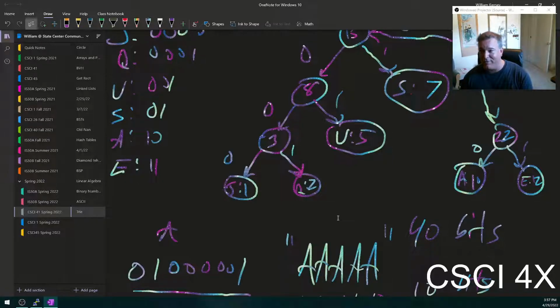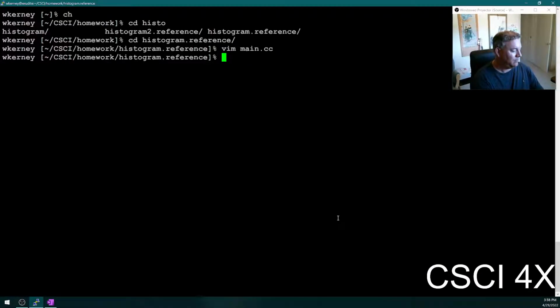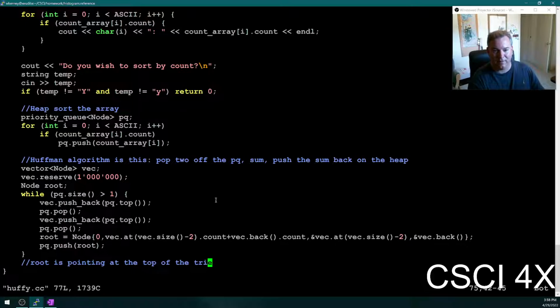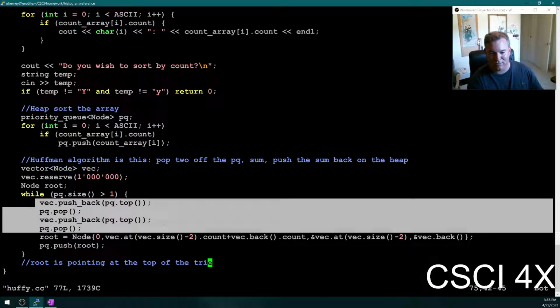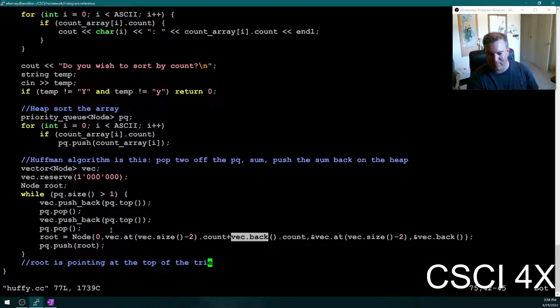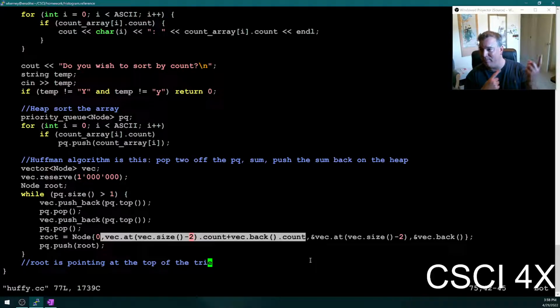The good news is, if you don't want to do Huffman coding, I can show you what the code looks like. This is at the bottom of my histogram. You just pop off two nodes and make a new node where the count is the sum of the counts of the two that just got popped off.